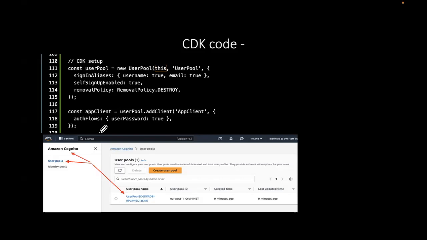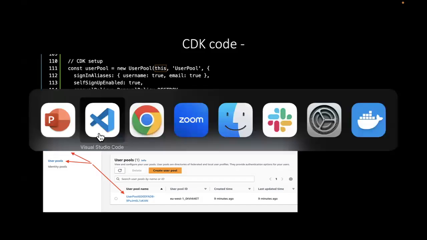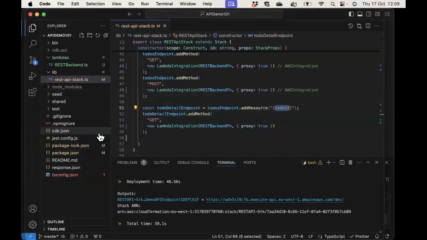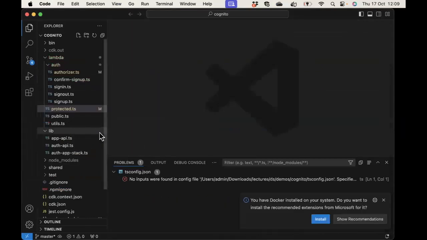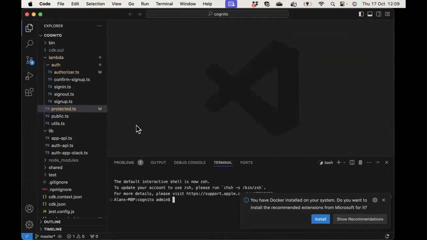Now, let me just flick over to here. This application is going to be demonstrating all of the Cognito stuff that I want to walk through, and I'm just going to deploy it while I'm doing some talking. Probably should have deployed it already.